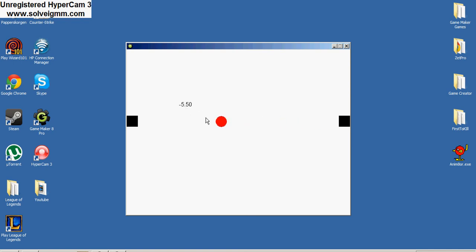You see it becomes negative because it's traveling to the left, and now it becomes positive. Cool, huh? It sure does increase by 10%.